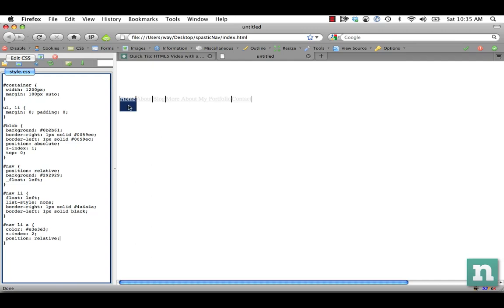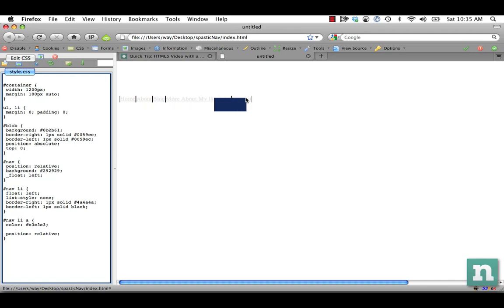And now, do you see what happened there? When I was building this originally, I had this problem: I would hover over it, but the little menu would go over the text, and we didn't want that. So the answer is to make sure that the z-index of the anchor tag that's hovered over is higher than the z-index of the blob.